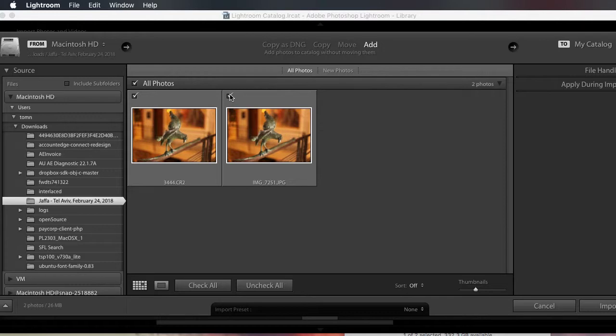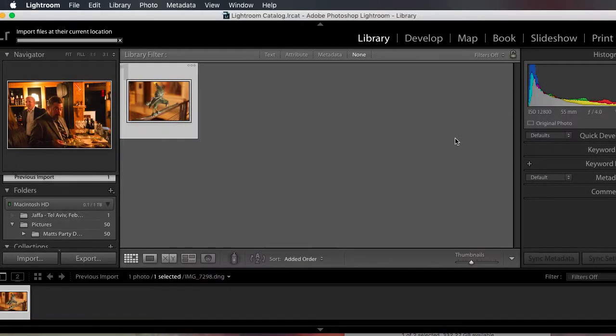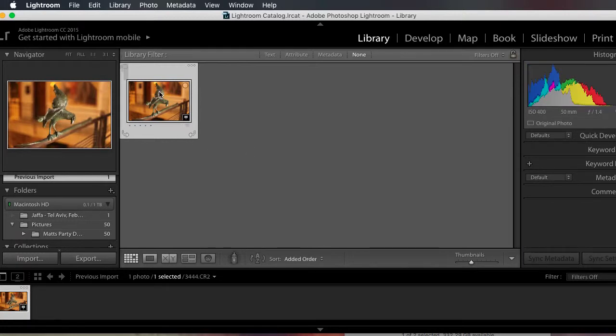In Photos, just deselect the JPEG and then go ahead and click Import, and now you should have the RAW image. And if you select it as a double check to make sure you're getting the RAW, look down here, it says one photo, one selected, 344.CR2. And again, that's my extension for RAW because I'm shooting with Canon. So I think that's the way I would handle making sure, first off, that I have RAW images in Photos, how to get the RAW image out of Photos, and how to then import it into Lightroom. I hope that's helpful.